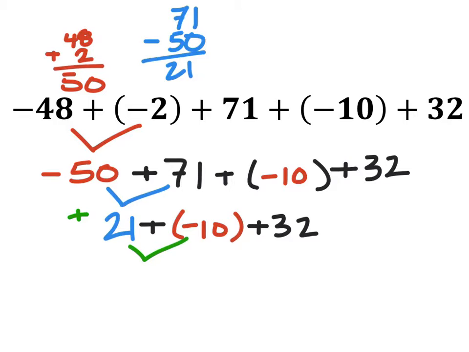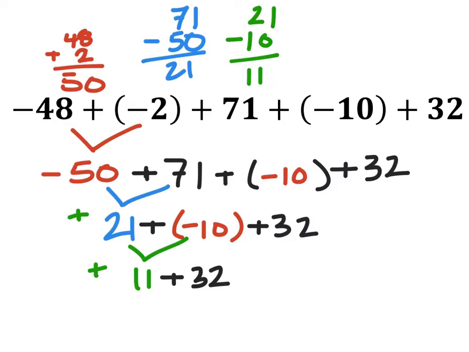So I'm going to take the 21 and the negative 10. Is there more positives or negatives in this case? Well, there's more positives because 21 is bigger than negative 10. So I know the sum of these two is going to be a positive value. And I'm going to take the 21 and simply subtract the 10, which is 11. So after subtracting those two, I got positive 11. And then now I've simplified this into 2 separate terms, which is going to be very easy to combine because they're both positive. And 11 plus 32 is 43. So the final answer on this one is 43.